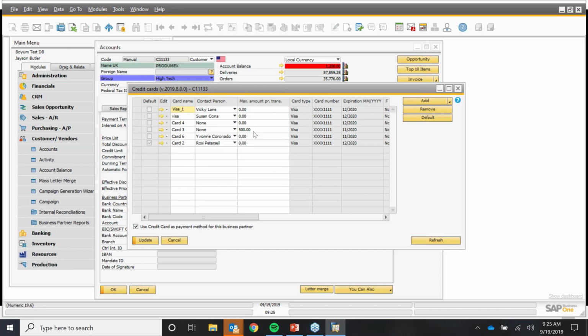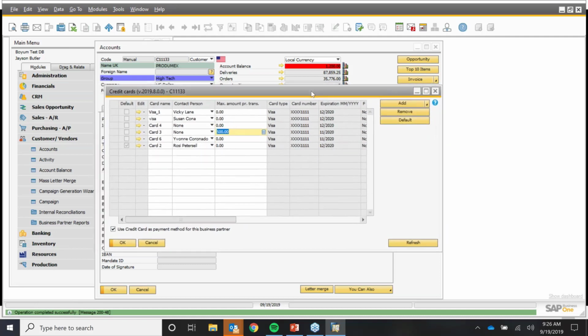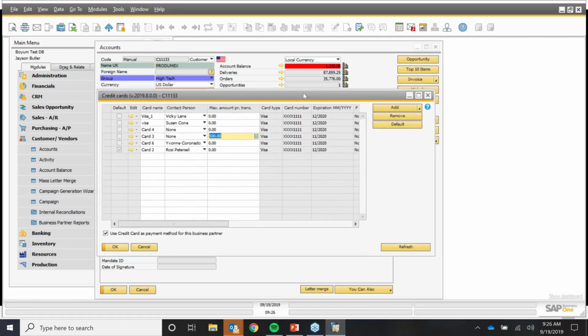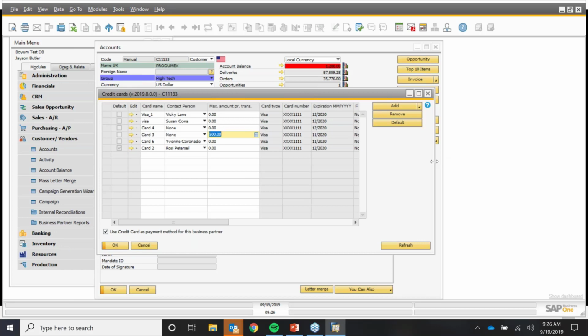And then you can also set, if I tell you, hey, if you use one of my credit cards, this card never charges more than $500 per transaction. You can do that too. So you cannot do more than $500, authorize it, just $500 or charge it. So if you have really paranoid customers and they don't want to give you the credit card over the phone because you could write it down and maybe they don't trust you, you can do this.